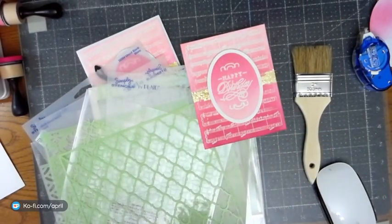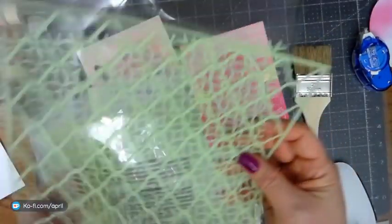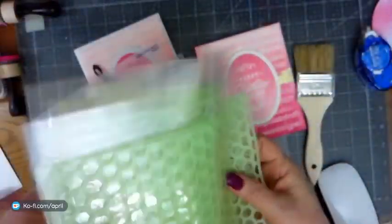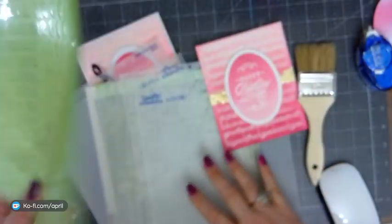Yes, you can use an old mat cover too, and make these. You can use your old mat covers for these as well. But I believe Michael's, I think that's where I got many of these. And I didn't buy them for the stencils, I'll be honest. I wanted the stamp set. So I bought the stamp set, and then these just have been sitting in the drawer. You can see I haven't even used them.